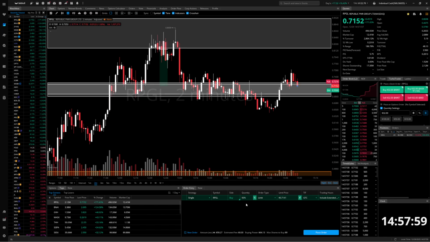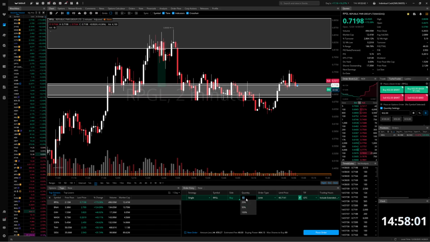Or I can use percentages of my buying power. So if I want to use half my portfolio, for example, I can do 50%. Then for order type, you've got limit and market and stop limit, trailing stop. You're pretty much just going to stick with limit and market. If you don't want to get filled at an inefficient price, you're going to want to use limit, and that lets you set the price so you get filled at or better or not at all.